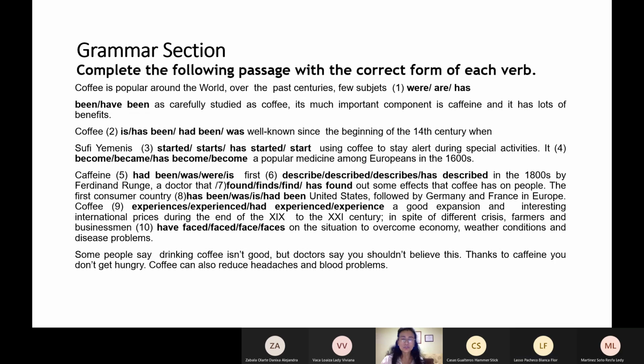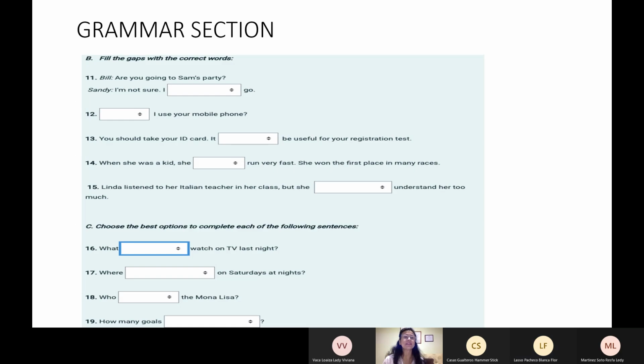Now, we are going to continue with the other. ¿Cuál es la otra parte de la gramática que nos toca responder? Ok, the next part is something like this. Grammar section. Pero me temo que ustedes no la pueden ver muy bien, ¿cierto? Que no se ve. Les voy a leer porque ustedes no la pueden ver bien. Entonces, la segunda parte, grammar section, consiste en complete sentences. Es que lo que tenemos acá, oracioncitas para completar. Y de acuerdo con esas oraciones, escogemos también el tiempo apropiado, o sea, el verbo apropiado.